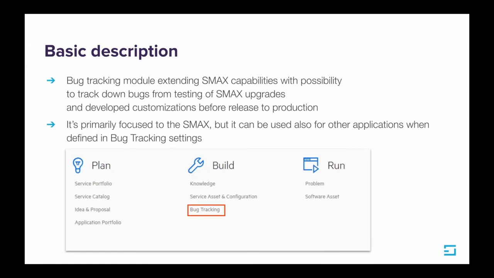Finally, we extended the configuration to be able to use it also for other applications. Now we are using it for SMAX-related projects and releases, and also Service Manager, because the customer is still using both of them and continues in this migration from one tool to another. Next slide.